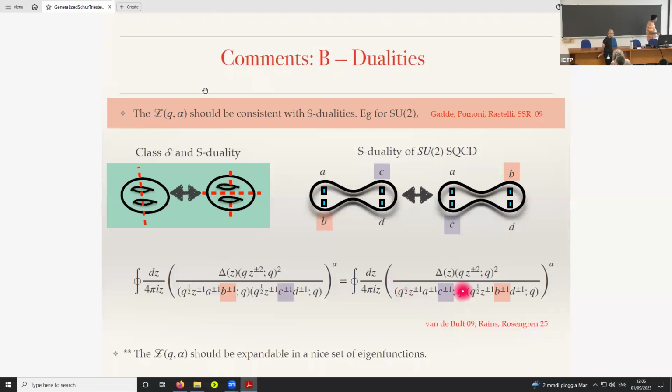For example, if you put in Wilson lines in this class S picture, there is no invariance under duality anymore. Because if you put a Wilson line here, it will translate to a 't Hooft line in a different duality frame, and this identity will not hold. But in the games that we are playing, everything is invariant under S duality, for example. So there are subtle differences between what was done 10 years ago and what we are doing now. But yes, there are many relations also to this Kontsevich-Soibelman picture, but we don't understand the story fundamentally.